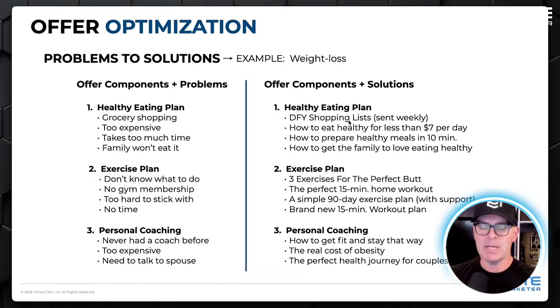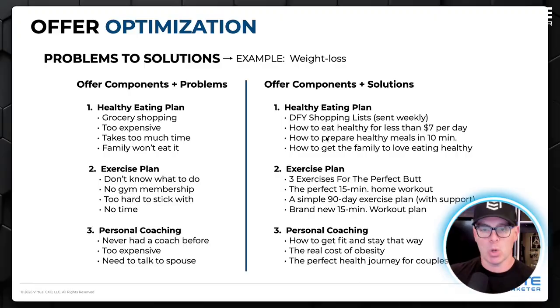These are just examples. I'm not saying that these would be the perfect ones. You know your market better than anyone, but you see how this is attractive? Rather than just saying healthy eating plan, I'm going to give you a done for you shopping list. That could be a great lead magnet by itself. How to eat healthy for less than $7 per day. That's a great lead magnet by itself. You could splinter these out into lead magnets to bring people in as well, but we're going to use them to value stack and create more value just by giving people insight. We're not saying anything that's overinflated or that's untrue.